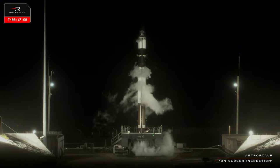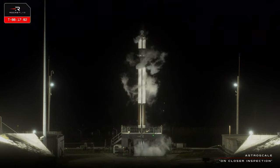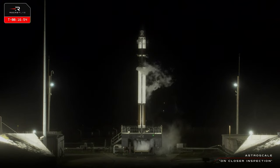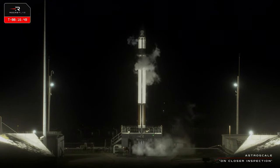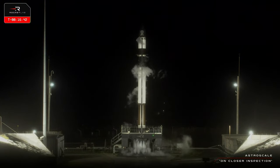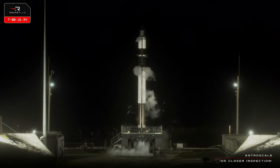Now, what makes rendezvous and proximity operations like this tricky is that objects like old rockets and dead satellites don't provide any GPS data. The debris has to be approached slowly and carefully to avoid collision before ADRAS-J can switch over to its own sensors for a safe advance. Meeting up with a piece of debris on orbit while travelling at speeds of around 27,000 kilometres an hour is as complex as it sounds and a task that requires absolute precision to make sure the satellite is deployed close, but not too close, to the H-2A rocket.